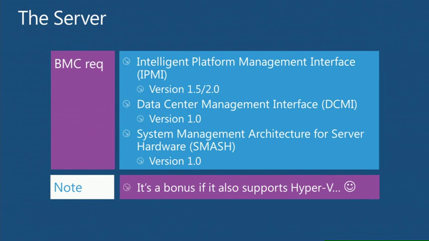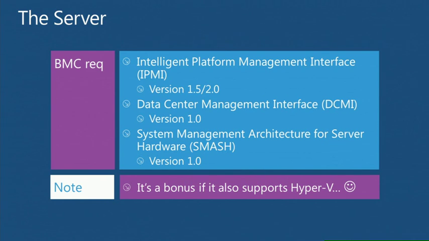We need a server, and I told you before we need something that supports the following protocol. It either needs to support IPMI, and we need to have version 1.5 or 2.0, or higher. So how many servers do you believe support IPMI? Well, IPMI is one of those acronyms that is the real one. ILO is a branded version of that. DRAC is another branded version of that, which means that most of the systems we have really support IPMI.